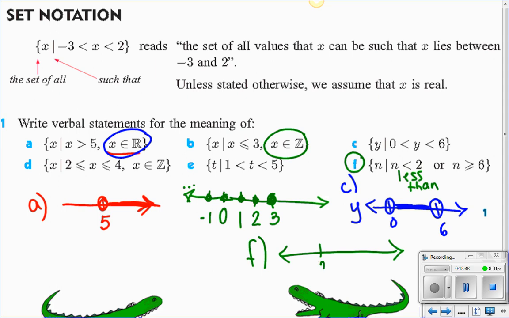So we start at 2, so it's less than 2, it doesn't include 2, there's no equal sign here. So we have an open circle at 2, and then n is less than 2, so it goes in this direction with an arrow. And we highlight all of that. Okay, and then n is greater than or equal to 6, so n can be 6, we fill in that circle, and it can be anything greater than 6. So we have an arrow that way.